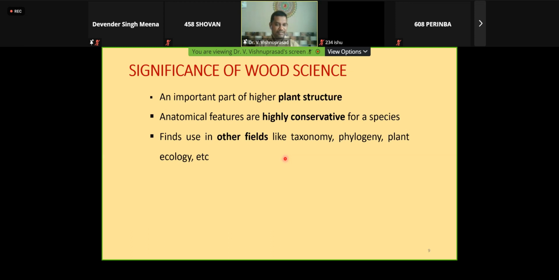Many of you must have seen many times on a truck or a tempo, the logs of wood which are placed and being taken somewhere, maybe to the industry or elsewhere. So you see the logs, the structure inside. Let's start from the outermost part. So there is the bark, first of all, an outer bark and an inner bark. So imagine the level of protection given to the plants.